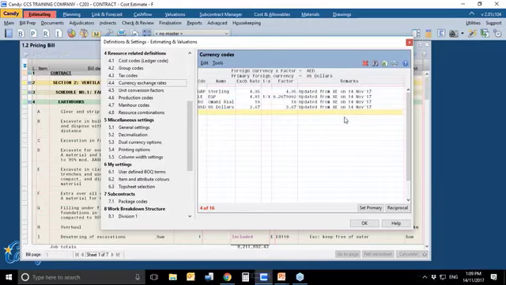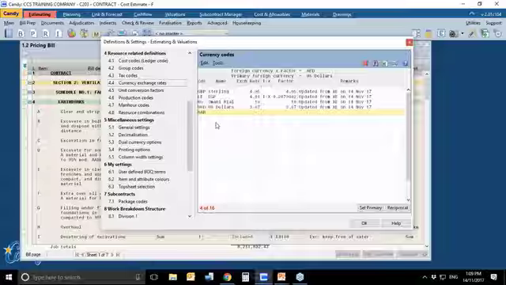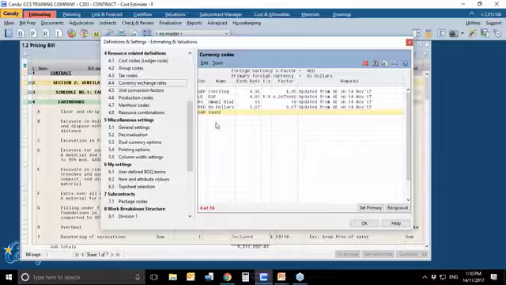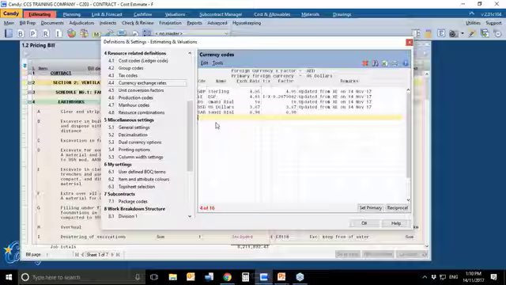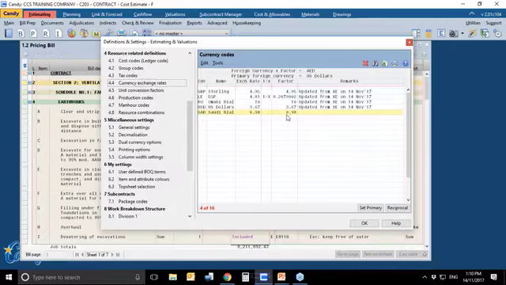Let's have a look at how we go about defining some new currencies. So I'm going to define a currency code here, SAR, which is for Saudi Riyal. And for 1 Saudi Riyal, I know the exchange rate is 0.98. The moment you type in the exchange rate, that reflects in the factor as well. The factor is the value that you would use to convert your foreign currency to your base currency, which is AED, or your pricing currency, which is AED. And I can copy the same comment down.